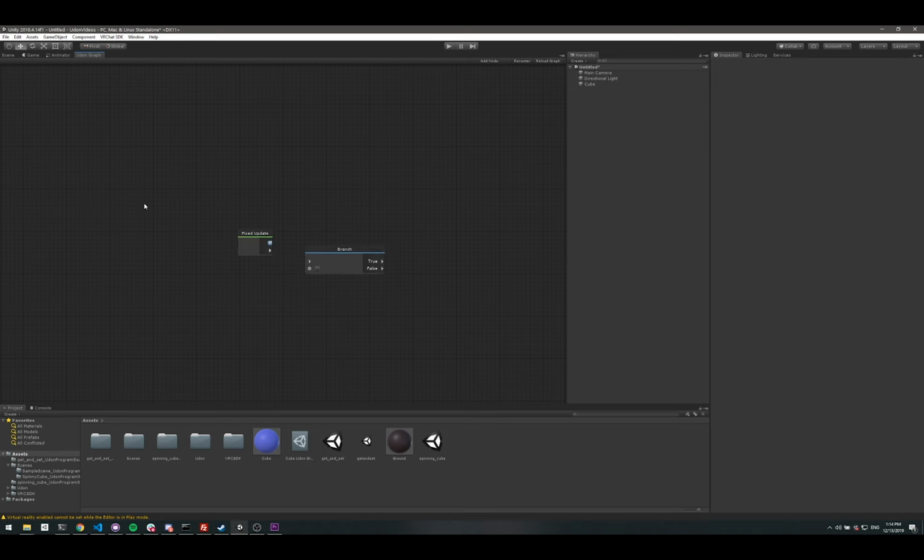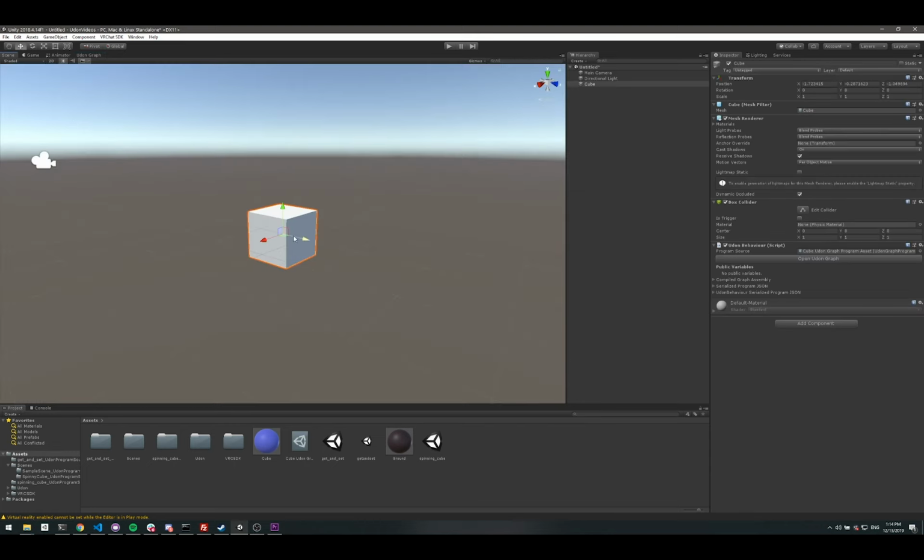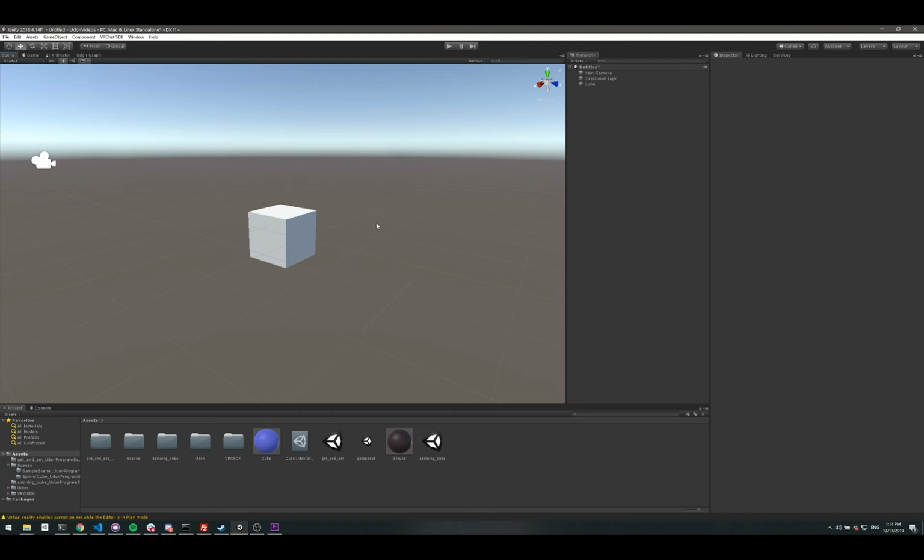If you want to get some more details on how to make programs with Udon, there is a whole topic on the spinning cube example where we become best friends with our cube here and make him spin in place. Go ahead and check that out. The link is elsewhere in this topic. That's pretty much it. Have fun with Udon.